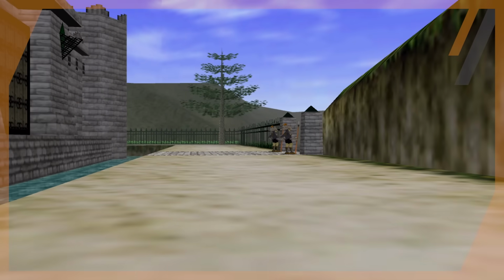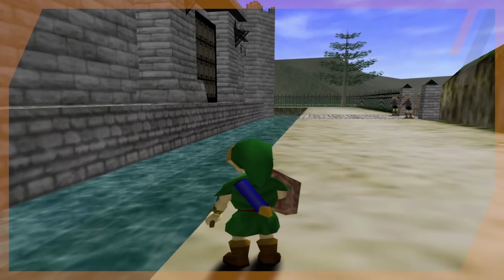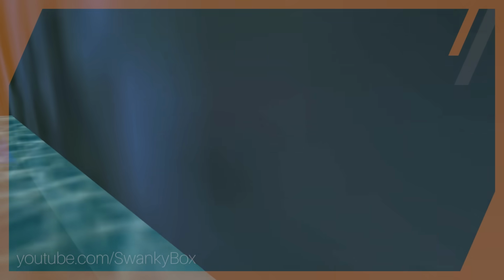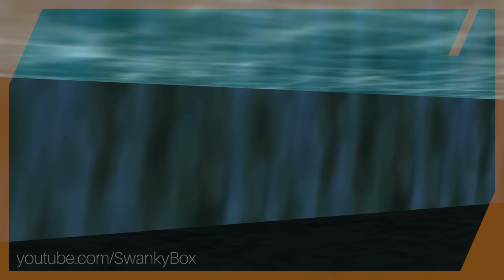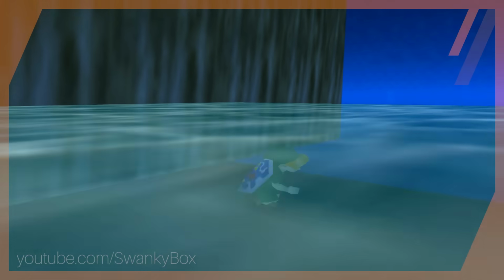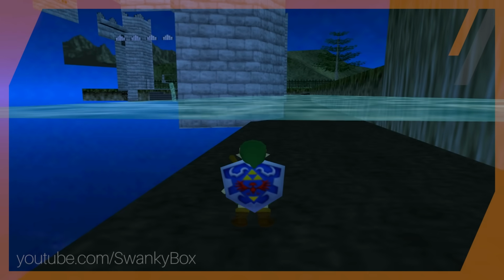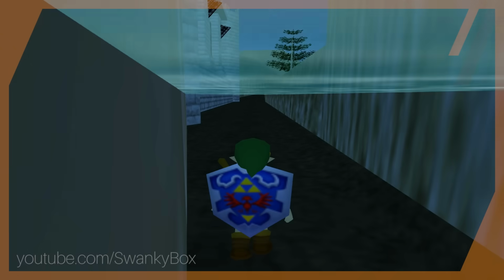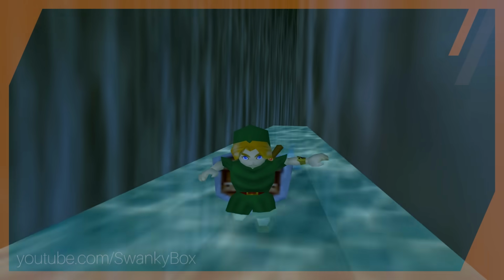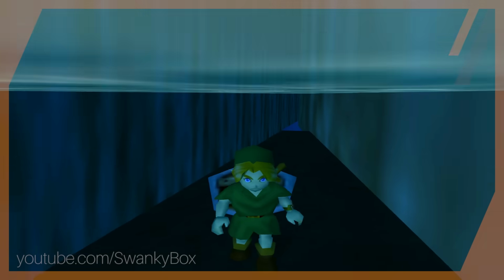So there's a stream or a river that flows around the castle like a moat, and it basically goes into this grating on the left side. If we were to get past that grating, we can see that actually the water just ends. The visual effect for the water is still there, but Link is able to stand under the water and not have to swim. Obviously, this proves that Link has situational gills that he doesn't want us to know about, but it's interesting how all the water sort of tapers off in this game.